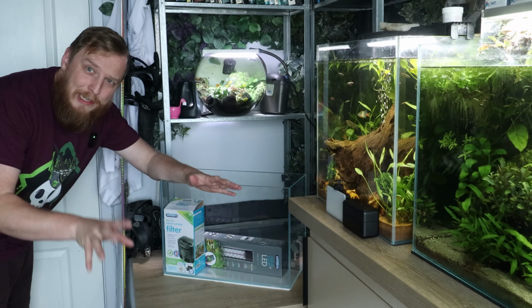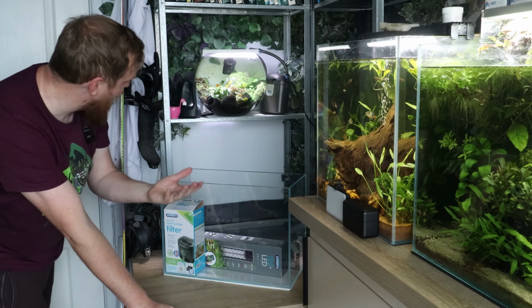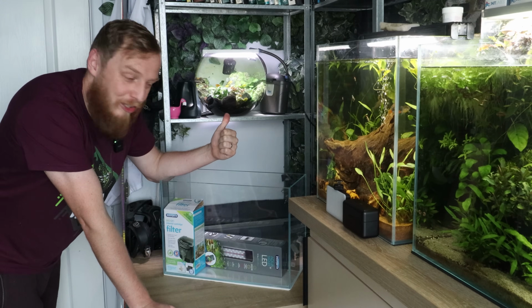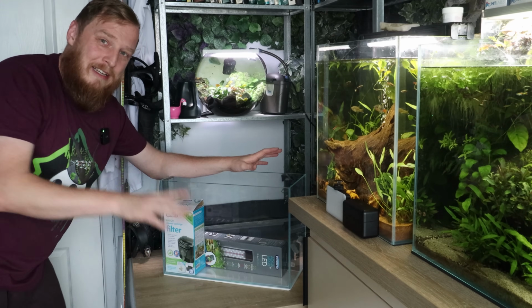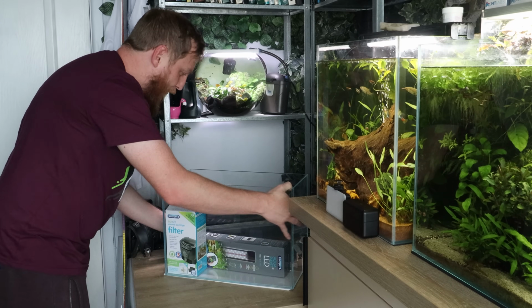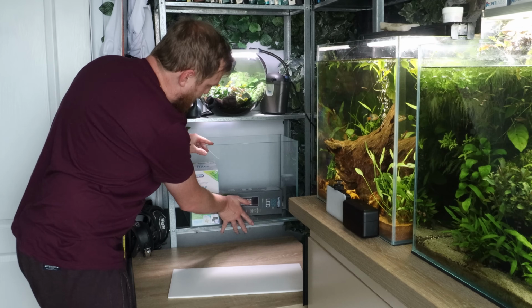Now, as I say, I am running out of space in the fish room. We have got 5 aquariums set up in here, and also the little bowl on this shelving unit. And actually, I normally have a quarantine tank set up as well. So it is getting fairly full. But I think this aquarium here, that I've had for a while, will hopefully fit on this bottom shelf.